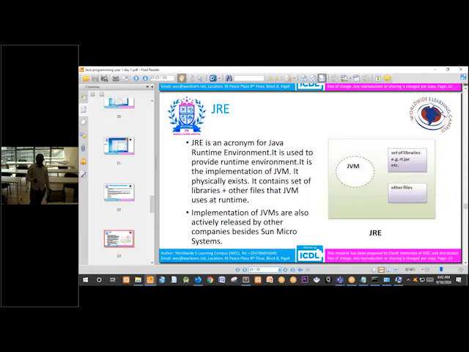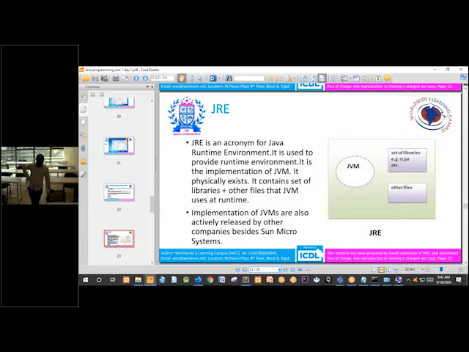It is used to provide a runtime environment. It is the implementation of JVM. In other words, they are the same, but JVM is logical, it is a virtual machine, while JRE is a physical folder which provides the runtime environment.